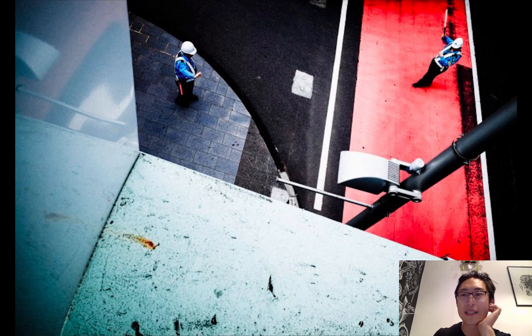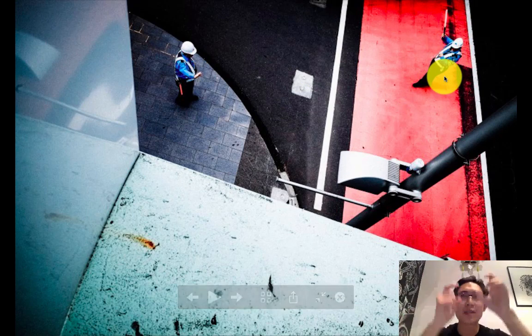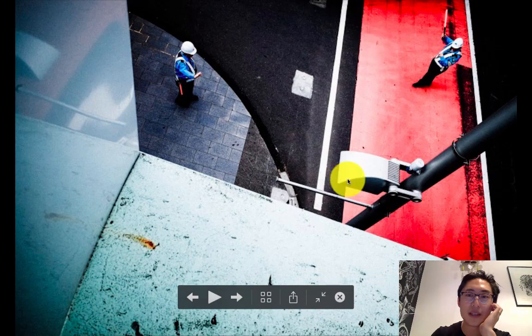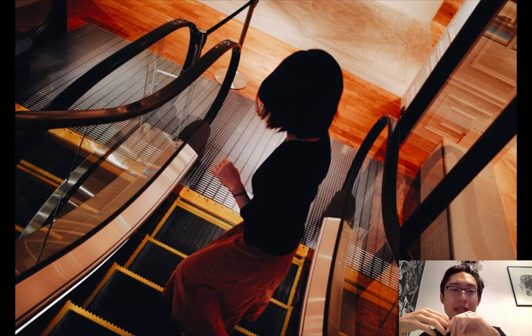I was at an overpass in Tokyo and essentially tried to create a nice color palette composition. I like the greens here, the blues, the reds here, and took probably 10 pictures, tilting the camera in different angles. I like the lines here, and the curve here. It's quite nice. And you could also do this when you're going down escalators. This is us at a mall in Kyoto from a high angle looking down.